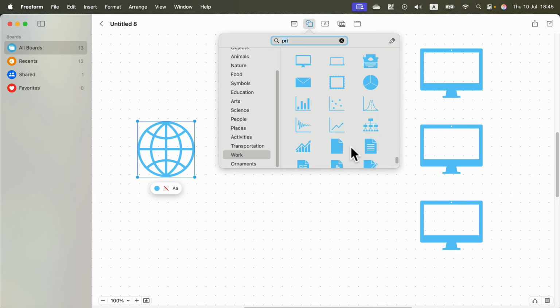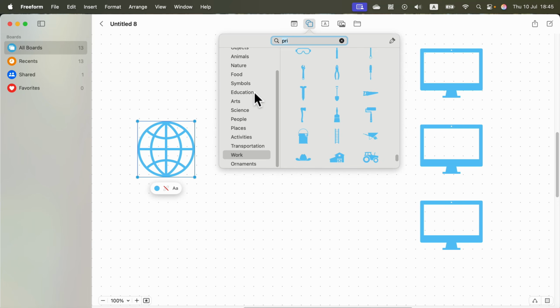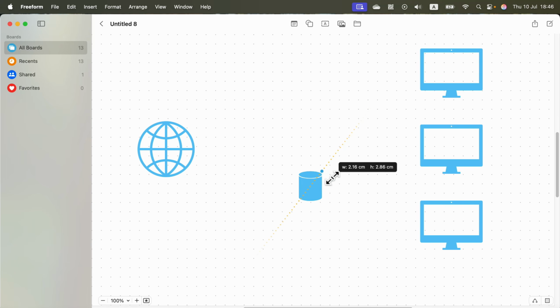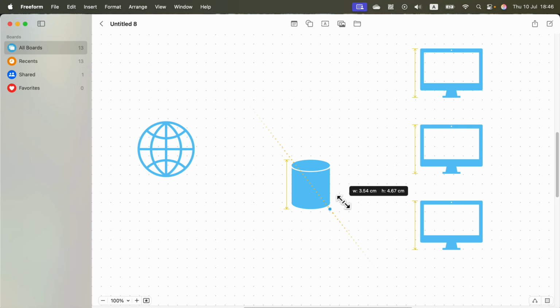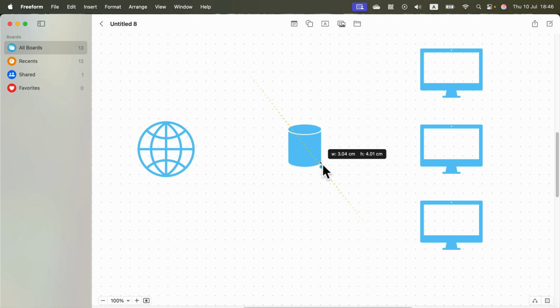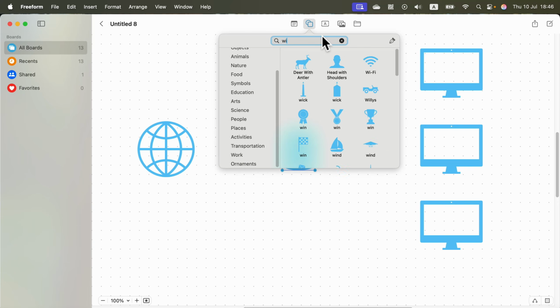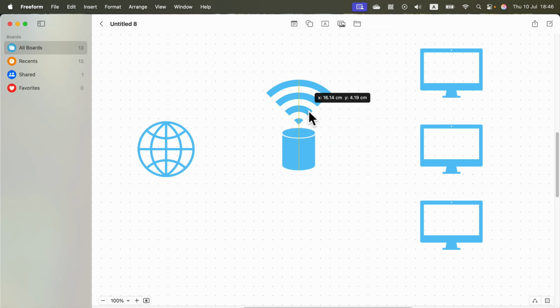Unfortunately, for the router, we need to kind of build the icon ourselves, so we can head to geometrical shapes. We can use something like that. This can be used for databases or for routers as well. And we can add a bit of a Wi-Fi icon to it to indicate that we got a Wi-Fi connection from it. So let's head here again, and this time we need to search for a Wi-Fi icon. If you don't know which group it is, you can try to search for it, like Wi-Fi, and then you got named shapes. So this one over here.